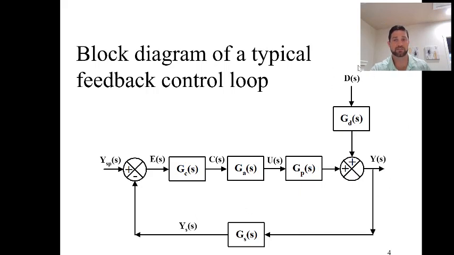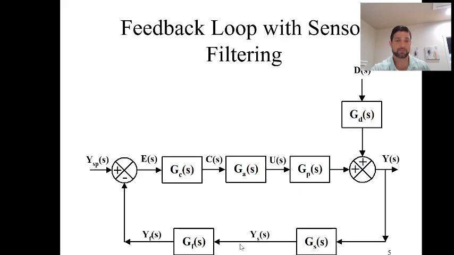We can also have disturbances that affect the process. Because the sensor value can be noisy, typically a filter function is added after the sensor. In practice, a sensor comes with a filter feature, where you can enter a filter factor, a specific value that allows for filtering of the sensor signal.